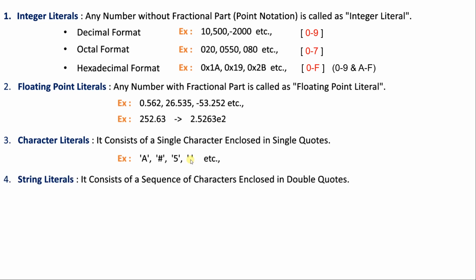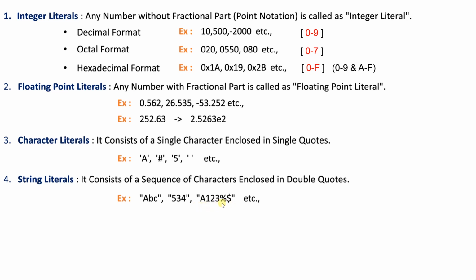After that, string literals. This string literal consists of a sequence of characters enclosed in double quotes. And here also this character can be any of the uppercase letter, lowercase letter, or special character, or any digit. See the below example. Here we have used alphabets in double quotes, which is a string literal. Here numbers are used in a string literal. Here all alphabets, digits and special characters are used in a string literal.